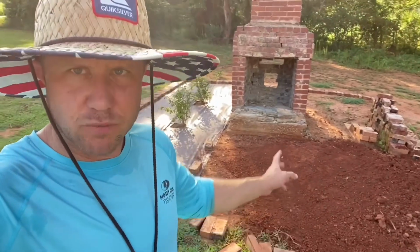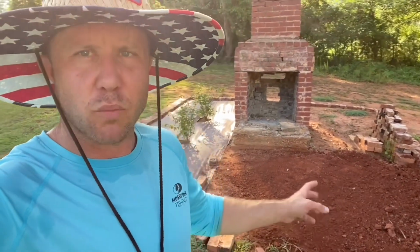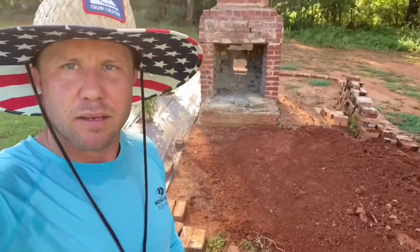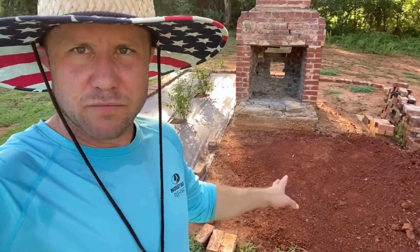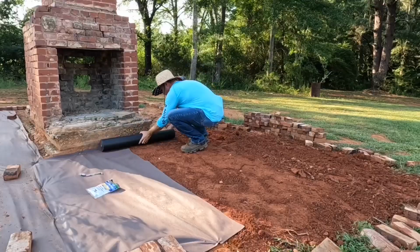We're gonna call that good enough. I did not put a level on this. I don't even think it has that high of a level of compaction. This is not a real walkway. It's really just like a landscape design, or I can't think of the word right now, because it's low 90s, 6:30 at night, early August. I am miserable, about to sweat to death out here. So we're gonna throw some weed fabric down, and we're gonna put the bricks down, and it's gonna be good enough.